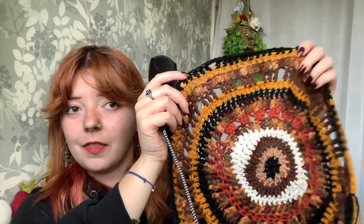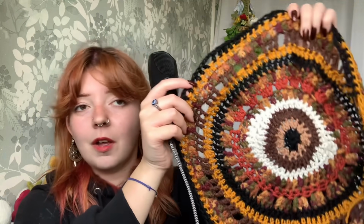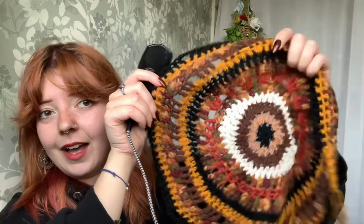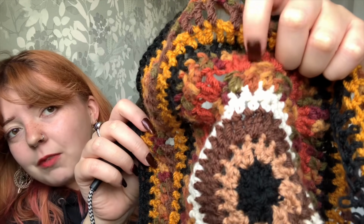Like this mustard colour, I don't really like mustard as a colour itself, personally, because you know when everyone was wearing mustard back in 2015, 2016, I wore mustard, so it's kind of triggering. But yeah, I love this reddy orange colour.